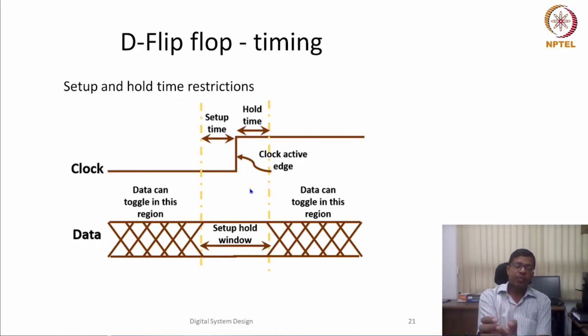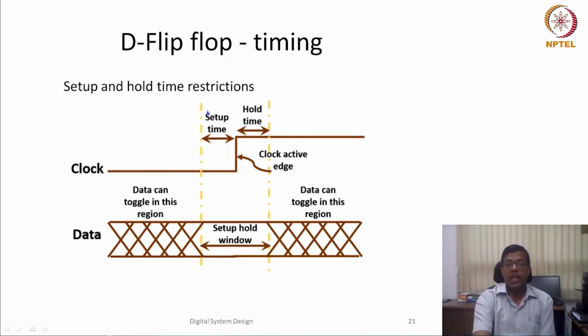There is one additional timing thing which we have to understand: whenever there is a positive edge, after this positive edge there would be a certain time after which the output would be reflected onto Q, at the output of my D flip flop. That I can call the latency of my flip flop. So the latency would be calculated from the rising edge, or the active edge, but setup time again would be calculated with reference to my active edge.